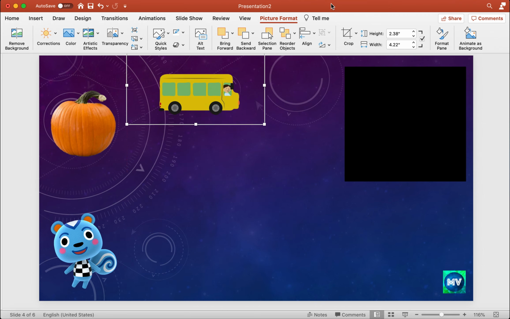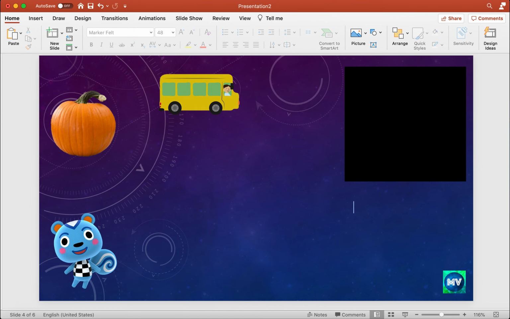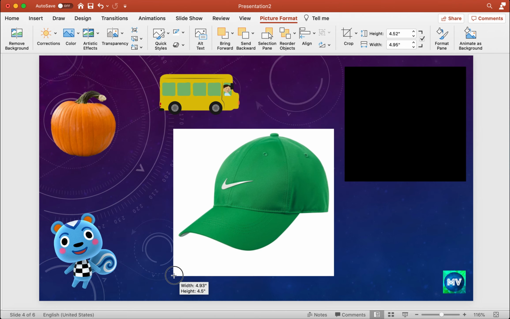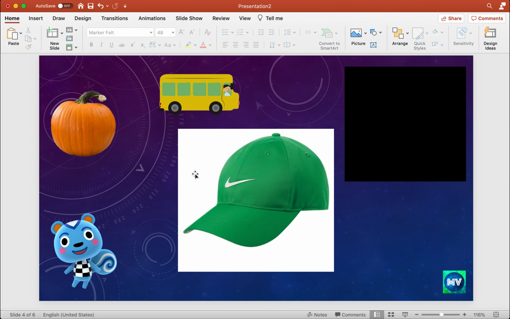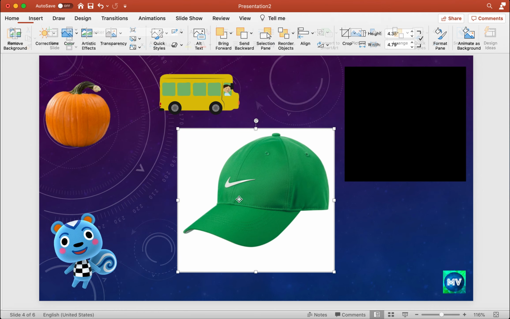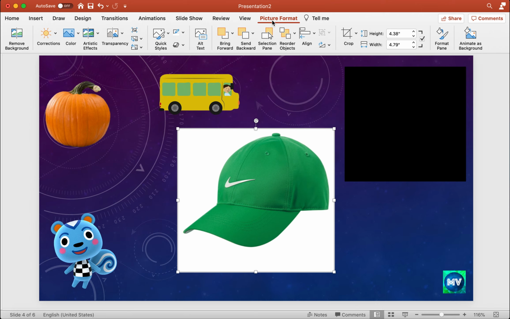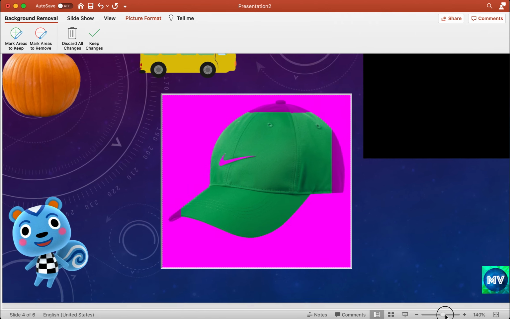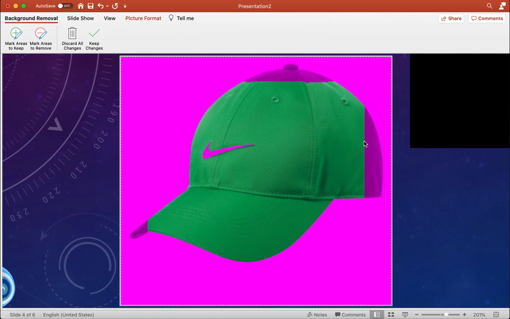I have one more kind of image to show you. And this is an image with green, because sometimes green is very hard for PowerPoint to detect when it comes to having a white background and green, just because of the whole green screen situation that technology uses nowadays. So I'm going to go ahead and once again click on our image. Picture format is already automatically activated. Remove background. And just as suspected, there's parts that turn purple that I actually want to keep. I don't want to get rid of that because remember, if it's purple, it will be erased.